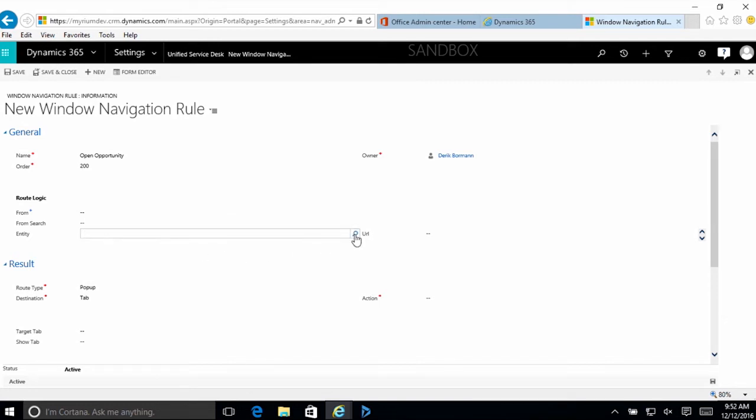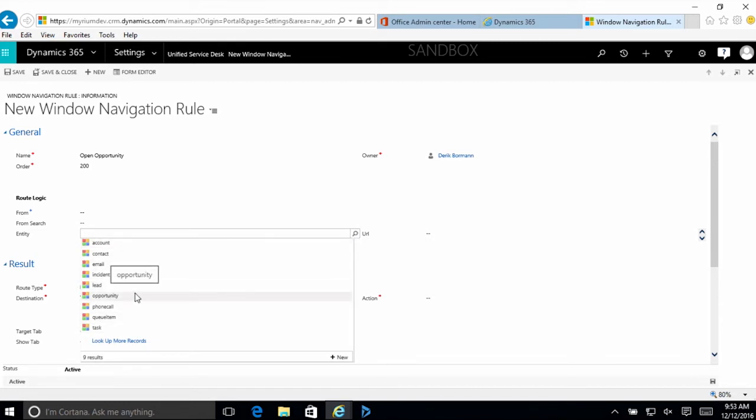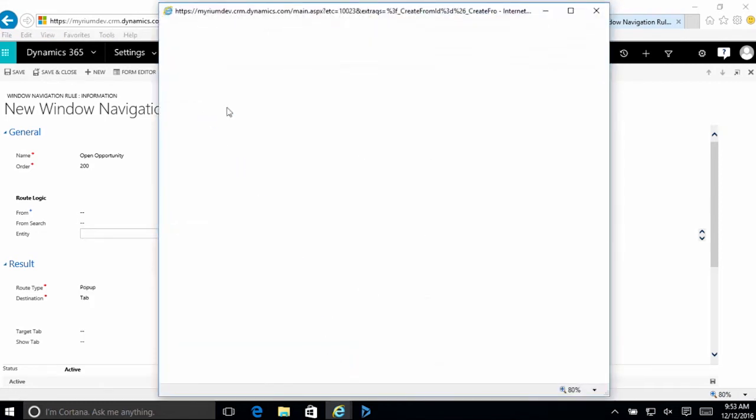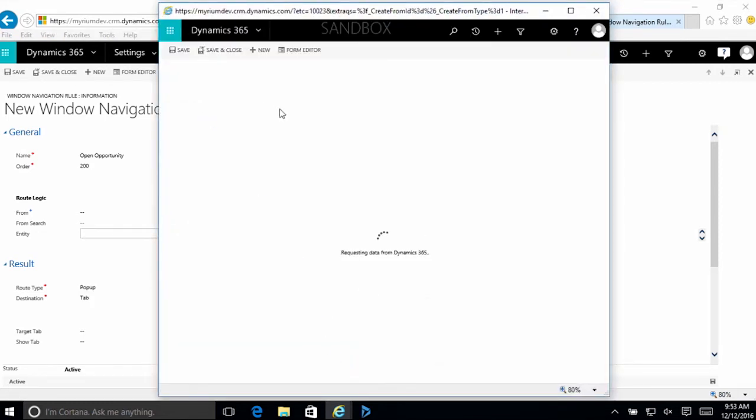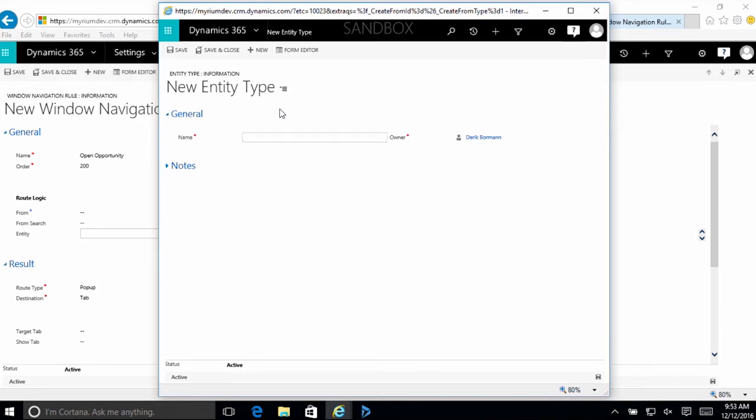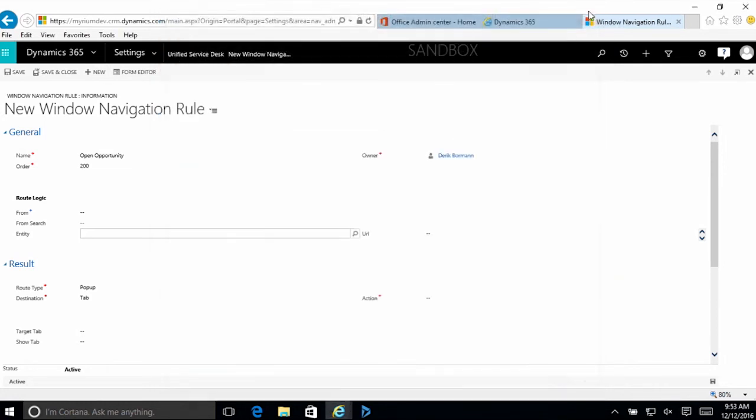So I'm going to click on my lookup window, and I can see that I do have an entity type in here for opportunity. If I didn't, and I wanted to create an entity type for the item that I wanted to work with, this is where I could click on New, and all I would do is specify the schema name for the entity I wanted to work with. So in this case, we know that account, contact, opportunity all come out of the box with those specific names. If this was a custom entity, I would have to reference the custom entity name that I created. But in this case, I'm just going to use opportunity, so I don't have to create a new entity type since it already exists. So I'm going to choose opportunity.